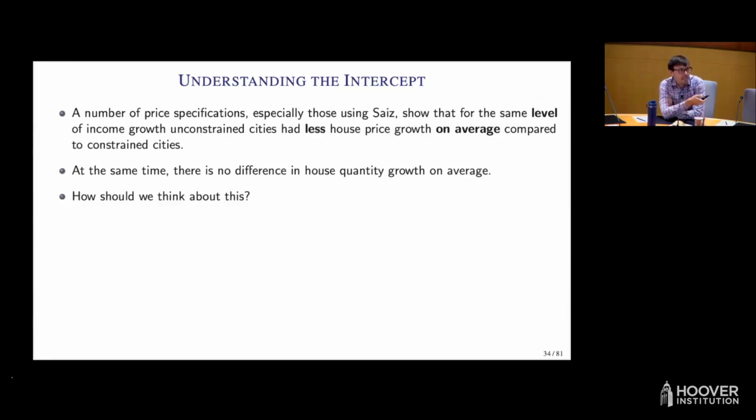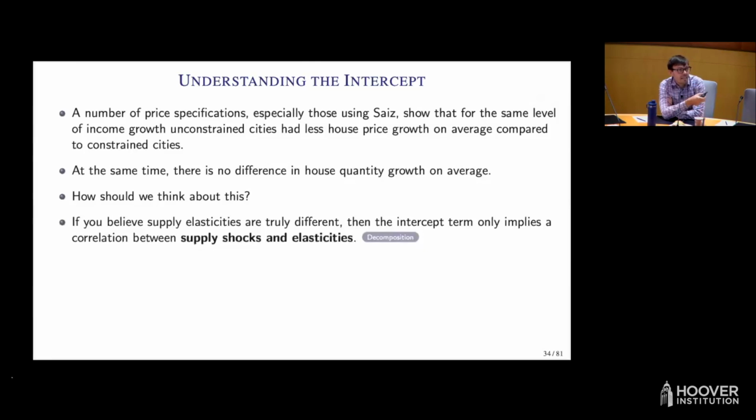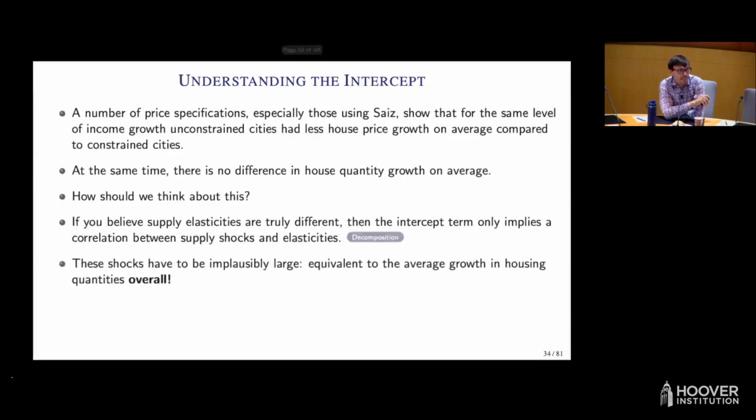And so the exercise you can do is you can take the supply curve that I've shown throughout and ask, what does the intercept actually tell us given the supply curve? And what you find is that this intercept tells you something about the differential supply shocks that these areas are experiencing. So you need to shift the supply curve rather than move along a differently sloped supply curve. Now, the magnitude, if you calculate how big these are, is really large. To rationalize what you see in the picture, what you need is that the supply shocks in elastic areas actually lower quantity growth from 2% to 1%, which is what we see in the data.